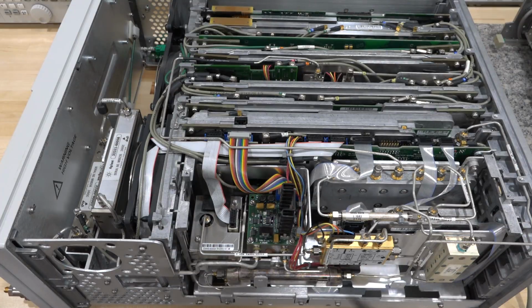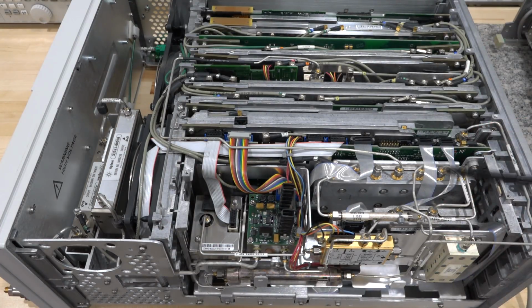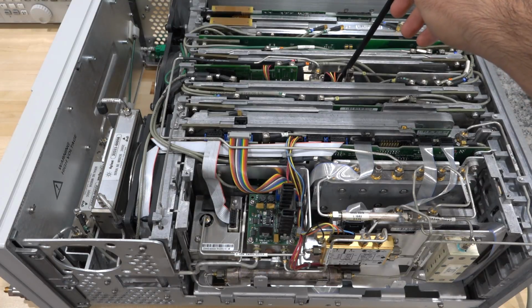Then continuing from this, we can see our second LO portion over here. This is a second LO board, which is going to require the 3.6 gigahertz LO from the other LO generator. And if I follow that, we can see that that one is right over here. There's another block sitting here which generates the other LO.